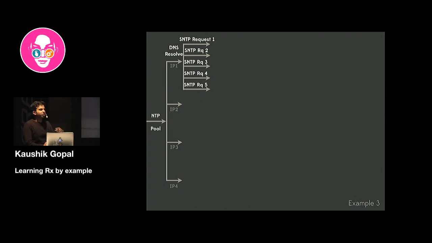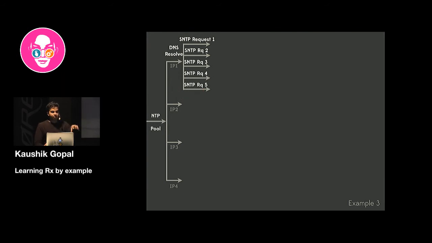SNTP requests, however, run on this protocol called the UDP protocol. UDP requests are extremely fast, and so for the purposes of getting the time, it's perfect, right? The problem with UDP requests is they fail all the time, right? They're extremely flaky. And so one thing that you have to account for when you send these independent server requests is that things are going to fail. So the NTP spec says, hey, these things might fail, so it's up to you to make sure that you retry until you actually get a successful response for every single SNTP request, right? So this is basically the first step.